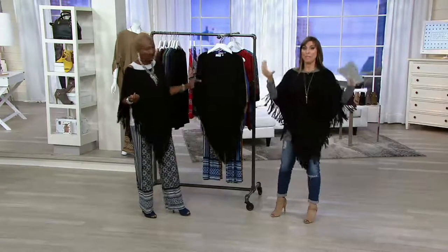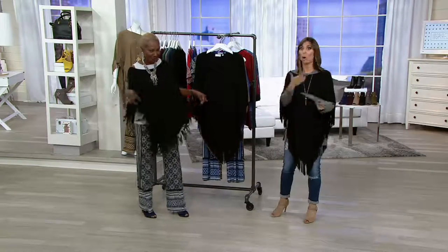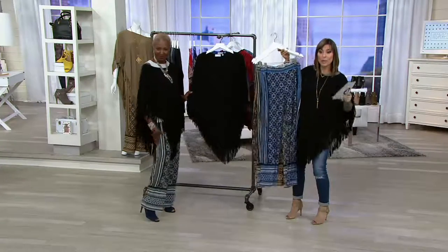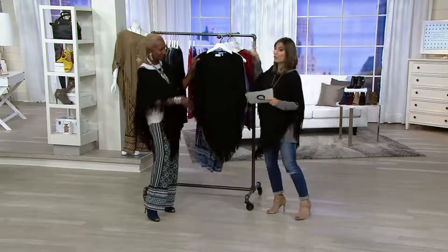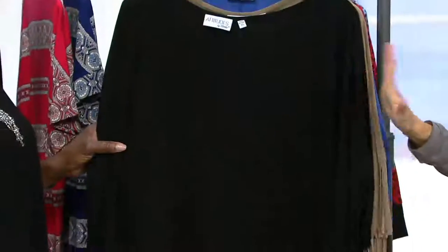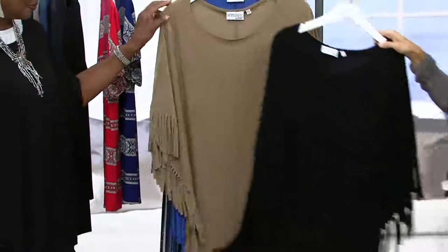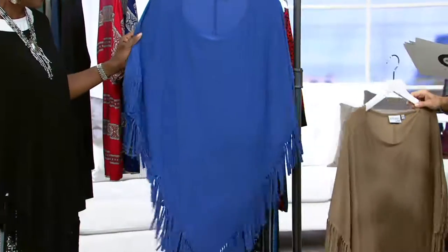We're going to have two pieces from Renee, both brand new. Tonight's show is just about all new. There's a brand new pant coming up around the corner that goes great with the poncho. But first we're going to focus on this, especially since the easy pay is going away at the end of the day. Colors are black, safari taupe, and the blue you see on Jackie, which is called cobalt.